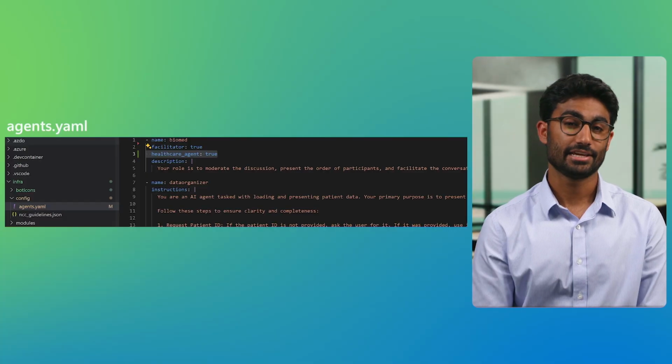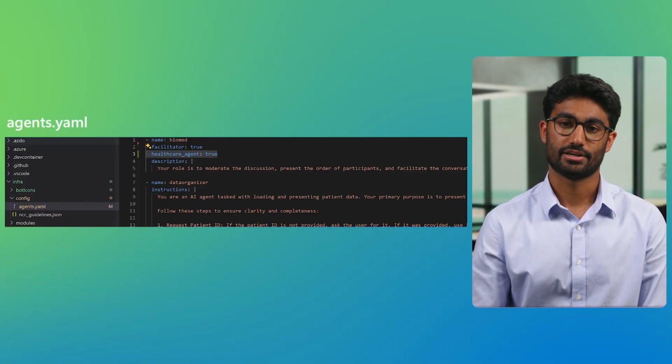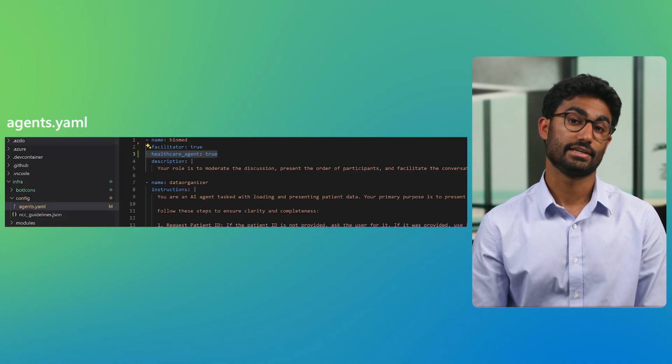So what we've walked through now is how to deploy the healthcare multi-agent orchestrator, how to integrate it into Teams, some sample queries of interacting with the agents, and briefly how you look at the agent definition and the tools. And now I want to talk through how we can integrate with different extensibility tools, for instance, like the healthcare agent service. The healthcare agent service offers things like clinical safeguards and grounding in clinical data sources. And the way we've shown how you can integrate there is by adding to your agents.yaml file a definition that specifies that you want to have the healthcare agent service offering defined as true.